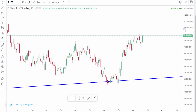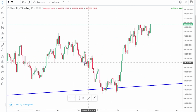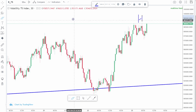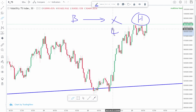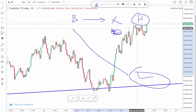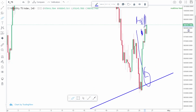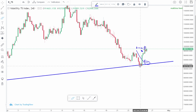Yes, we can say that you should follow a higher time frame, but there's a very important meaning behind this wave. So this wave going up here, seen at its highest point here, although in a higher time frame you see it as a buy, here it seems like the price is at its highest point, and you don't want to buy when the price is high. You always want to buy when the price is low. So for the fact that we're seeing the price high here, it means that you have to wait, even though you want to take advantage of this upward move on a higher time frame. You just have to wait for a new low which is going to be higher than the previous one.